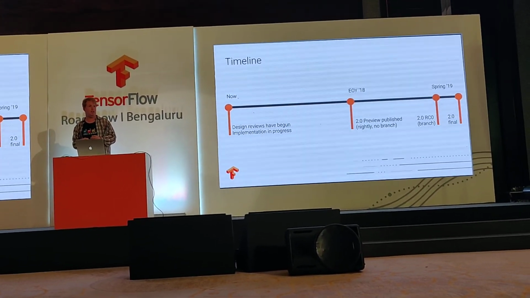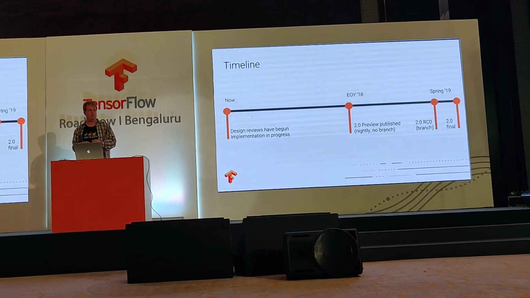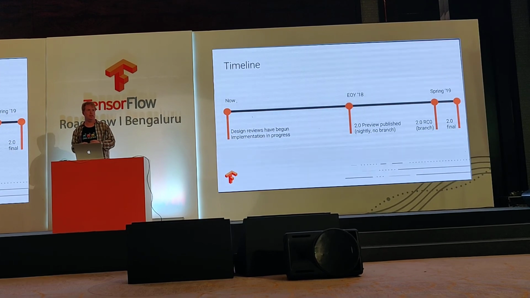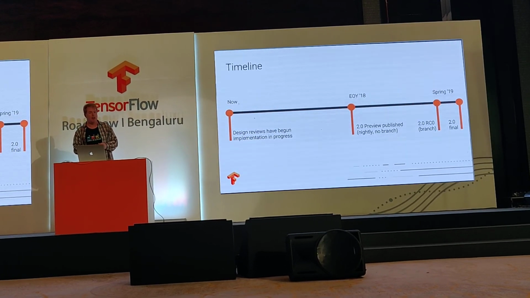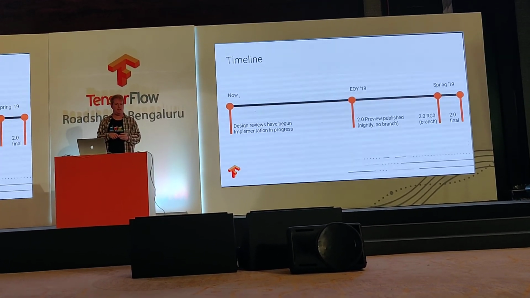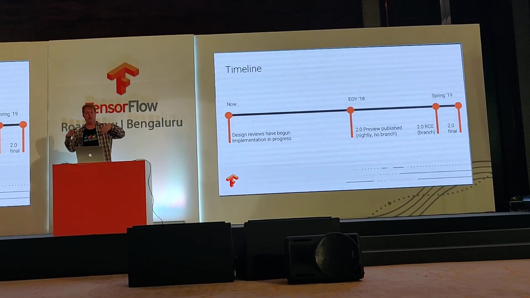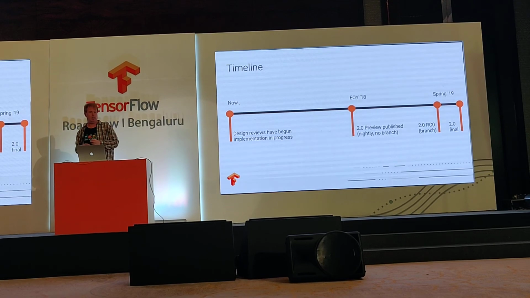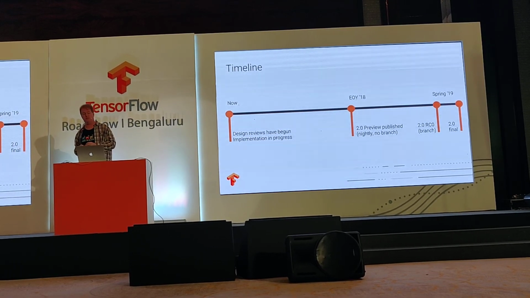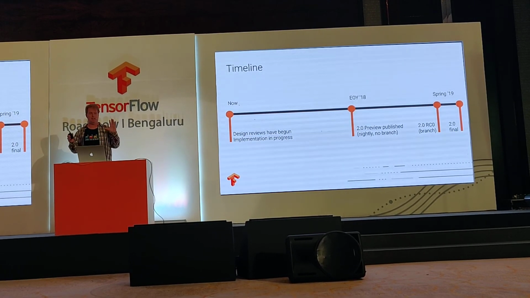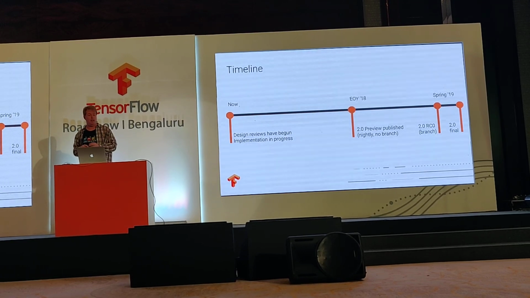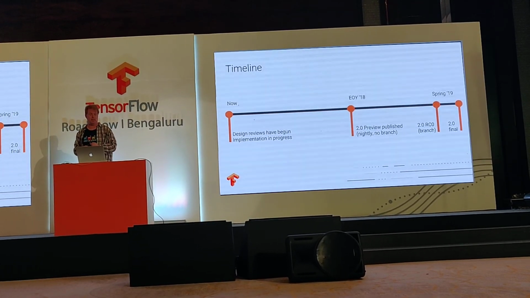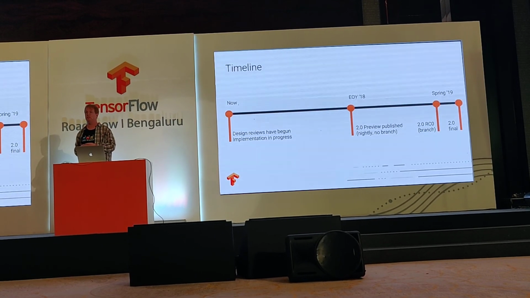So just to give you an idea of the time frame, let me give you the timeline. We've started design reviews and RFCs. You can find them in our GitHub community page. We're going to have a preview version of this by the end of the year, and there'll be a nightly build that you can try out. In the spring, we're going to cut a branch, and we'll have a release candidate that we're pretty confident about, and then we'll have the final version not too long after that.